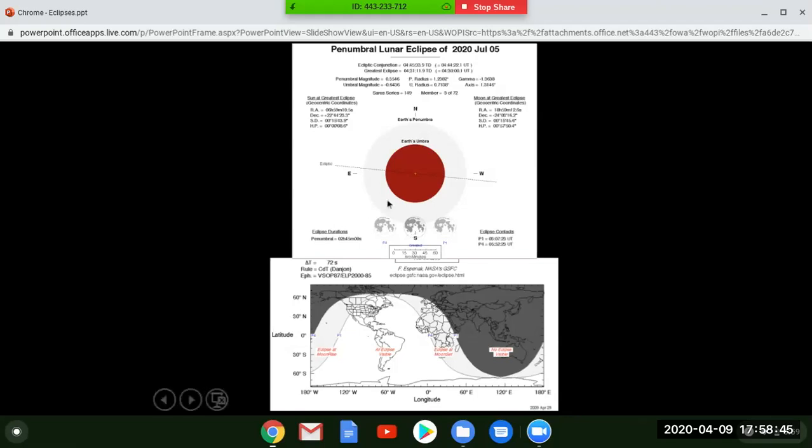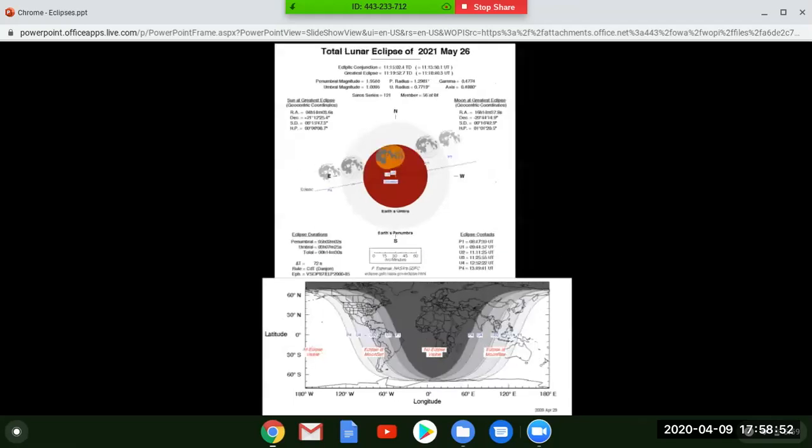But you can, if you want to check it out, if you don't believe me that they're horrible, go out and take a look at this. July 5th, coming up this year. Now, here's one that we're going to actually have eclipse at moonset, which is going to be very early in the morning, just before sunrise.